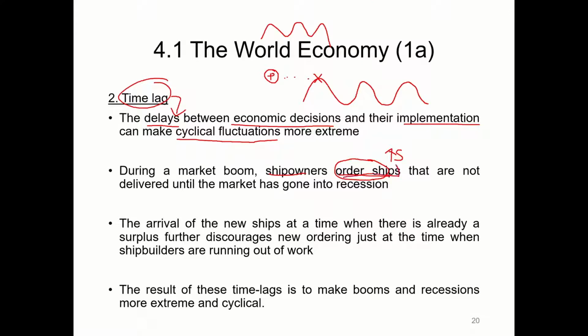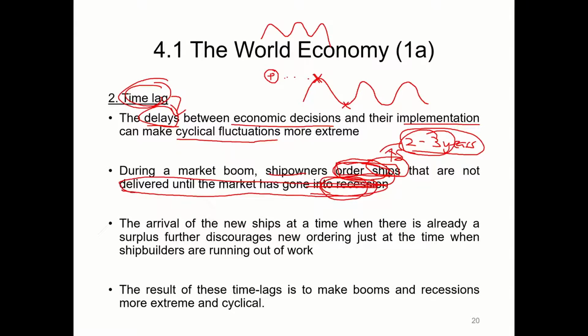However, there is a time lag involved. There is some kind of delay, because if you are to build ships, it takes 2 to 3 years to complete building a ship. It's not like you order today and you get the ship the next day. It will take a few years to construct the ship. So even though the decision is made here at the economic boom, the actual delivery of the ship might be at the bottom during the recession. It's delivered when the market has already gone into recession. So there's a time lag involved, for example a time lag of 2 to 3 years.